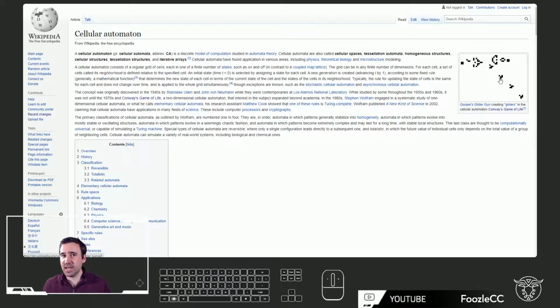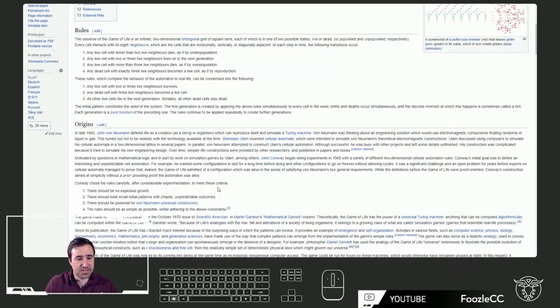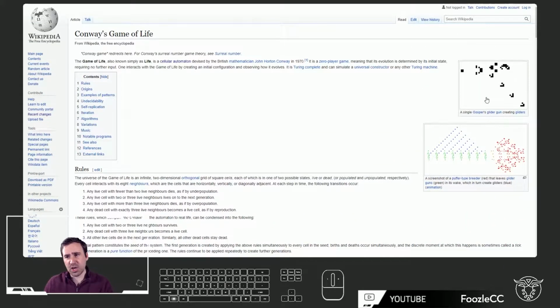And you don't have to do any input to this, or you could possibly allow the user to add input to it. But in our example, we're going to keep it super simple, and we're going to do the classic game of life example from John Conway from the 70s, which mimics reproduction, overpopulation and underpopulation based off some simple rules.